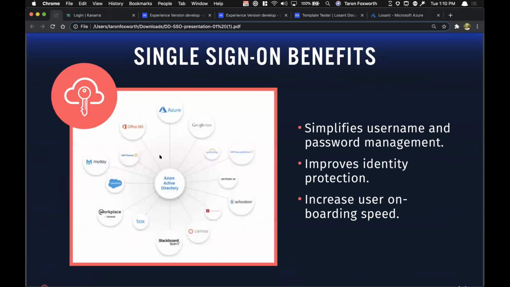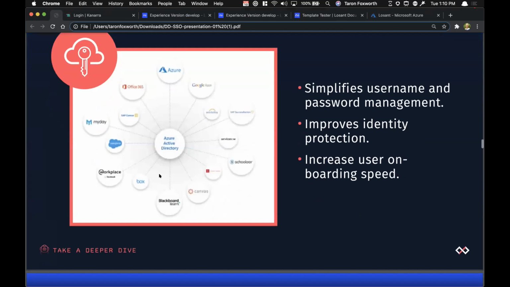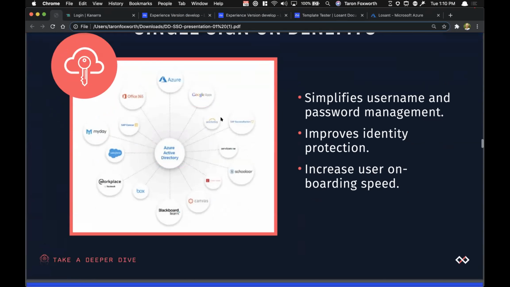Overall, the benefit of single sign-on, what it allows the enterprise to do, is really simplify that user management. So their users, employees, customers or third parties don't have to worry about the username and login. They can control that from a centralized place. And what we call these services on the outside in the SSO world, these are called service providers. So here in the middle, Azure is the identity provider, and the services that it provides are service providers.